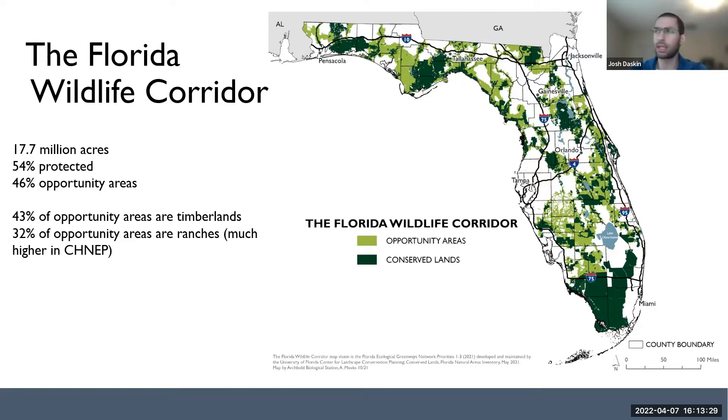It's important to say a few things about this geography. 75% of those opportunity areas are actually working lands — ranches primarily in the southern portion, and timber primarily in the northern part of the state. The vision for conserving the corridor does not require that the producers on those lands stop ranching or logging. Rather, their presence is integral to the success of the corridor vision. Florida wildlife benefit greatly from those working lands, and they're far better than conversion to development, a condo or urbanization.